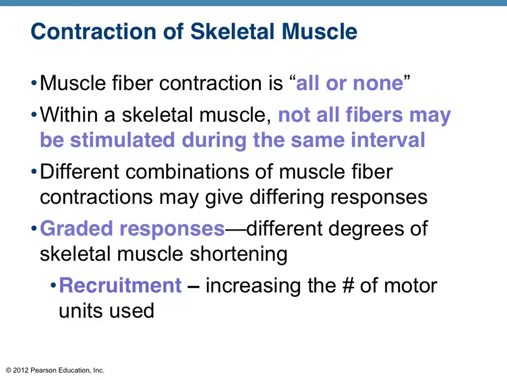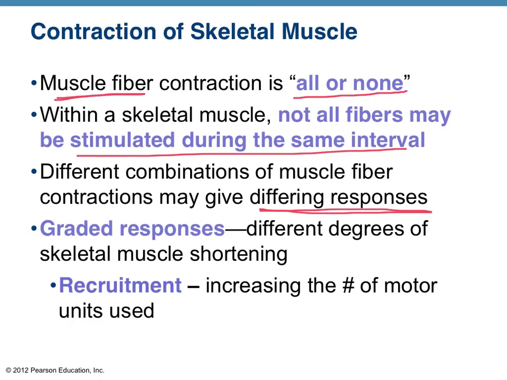The contraction of a skeletal muscle is referred to as all-or-none. What that means is that once a muscle fiber is stimulated to contract and is stimulated strongly enough, it's going to contract fully. It's really important to know that this doesn't apply to the entire muscle — your bicep is not all-or-none; if it was, every time you picked up a pencil off your desk you'd throw it through the ceiling. But it does apply to individual muscle fibers. Not all the fibers have to be stimulated at the same time, so different combinations can give differing responses — those are called graded responses.